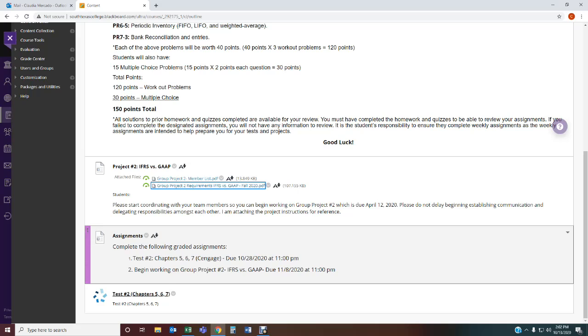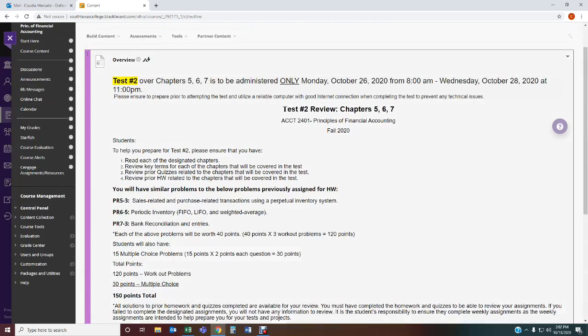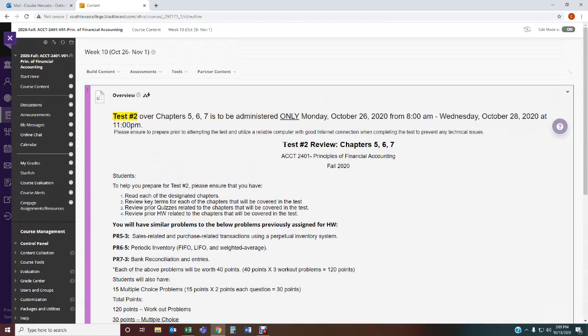Make sure that you allot enough time to not only complete the assignment but do a thorough review of the entire project, of everybody's participation, everybody's work. That way, if you feel something can be improved on or changes need to be made, those changes can be implemented before the assignment deadline. Okay, so that is basically what's going to be happening on week number 10.